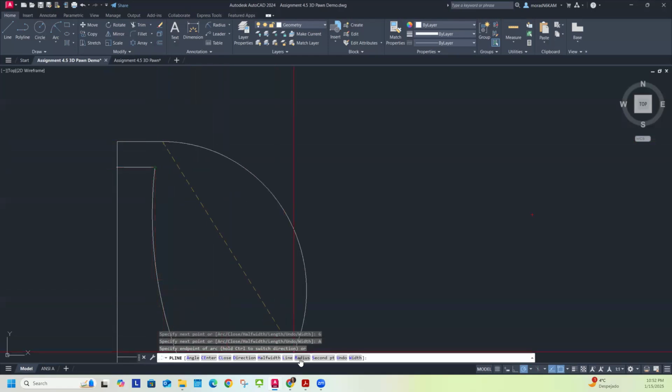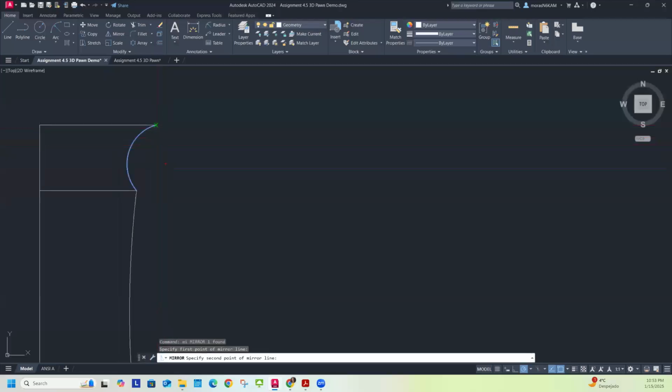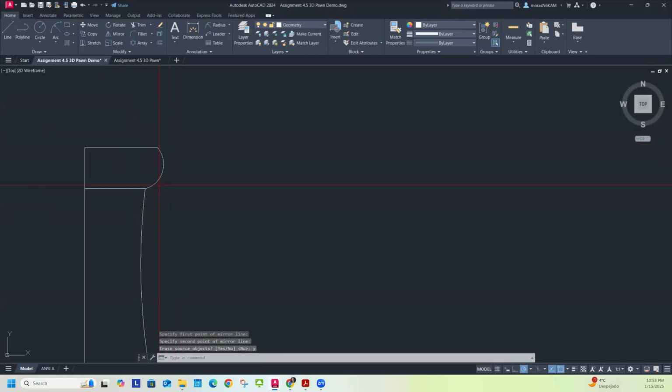And let me give that arc a radius of 2. And I'll put it right here and then I'm going to flip it. So I'll explode and then mirror it. There we go.